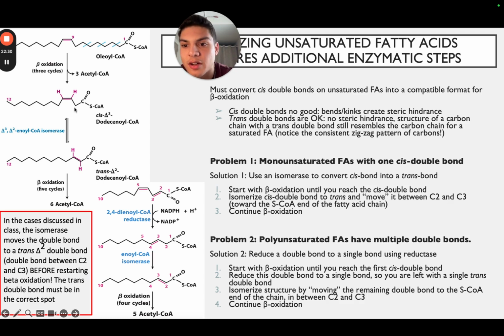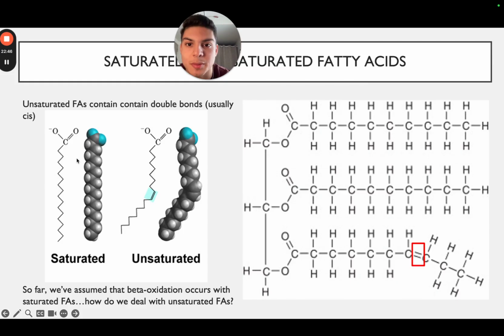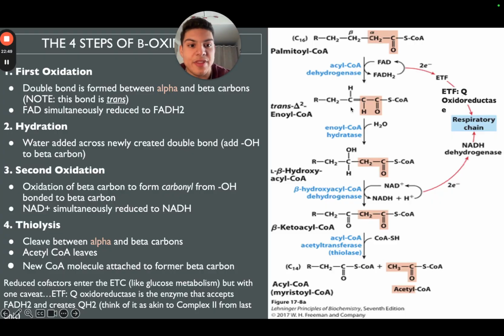as you can see here. So all you have to do is label the alpha carbon that's adjacent to this carbonyl carbon. That's alpha, beta, gamma. And then this one is alpha, beta, gamma. So you can see that the placement of that double bond changes. And then you can undergo beta oxidation. That's the solution: we stop at this trans double bond. And we know from beta oxidation right here that this double bond step is our trans enoyl-CoA, which is basically our trans double bond fatty acid here. So we start from this step now, instead of starting from what's called palmitoyl-CoA, the single bond between the alpha and beta. We just skip this oxidation reduction reaction, and we move on to the second part.